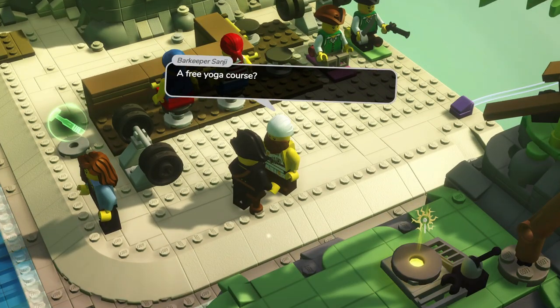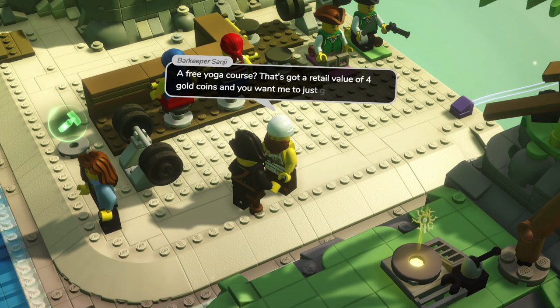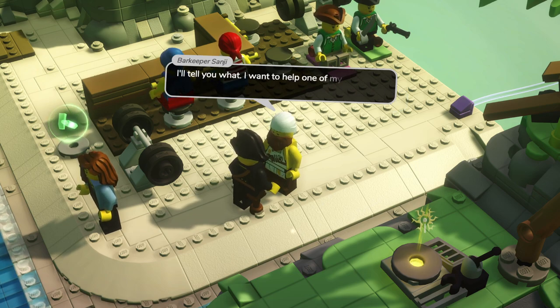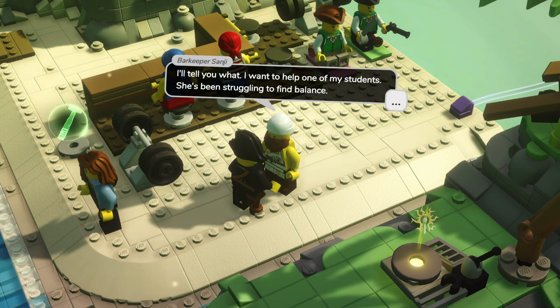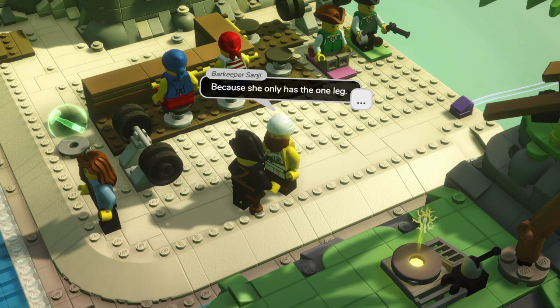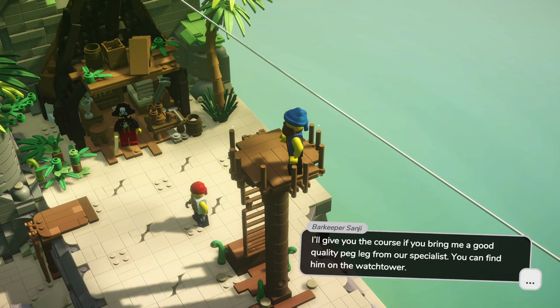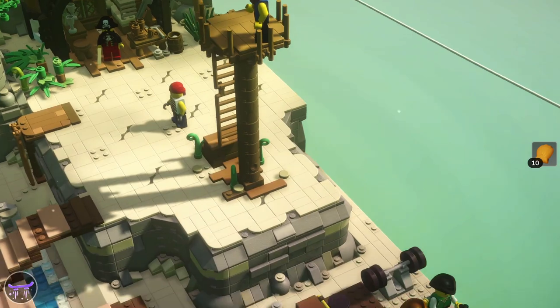Hello. A free yoga course? That's got a retail value of 4 gold coins and you want me just to give it away? I'll tell you what, I want to help one of my students. She's been struggling to find balance because she only has the one leg. All right. I'll give you the course if you bring me a good quality peg leg from our specialist. You can find her, or him, in the watchtower.